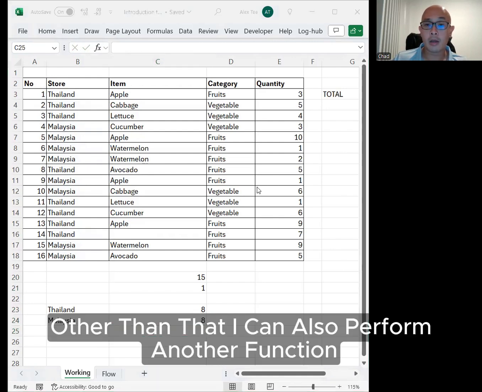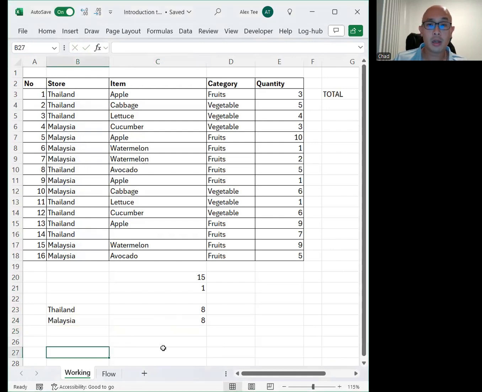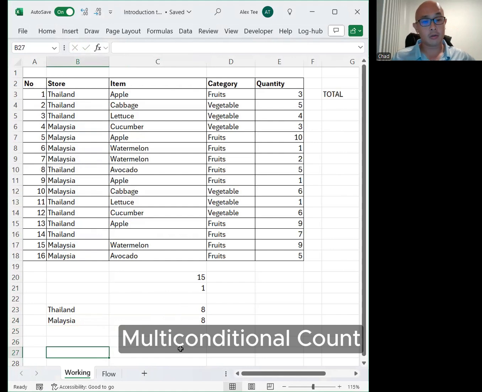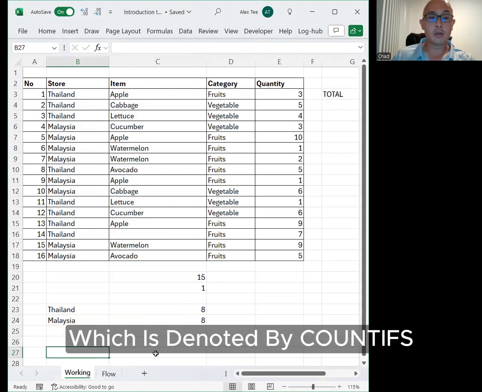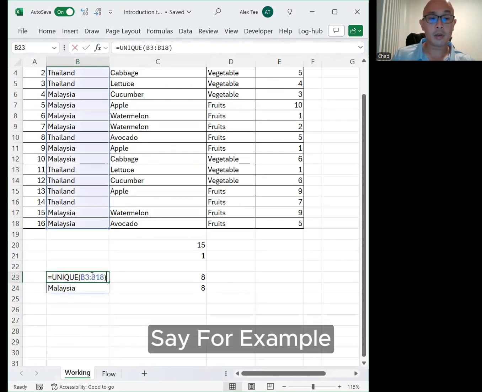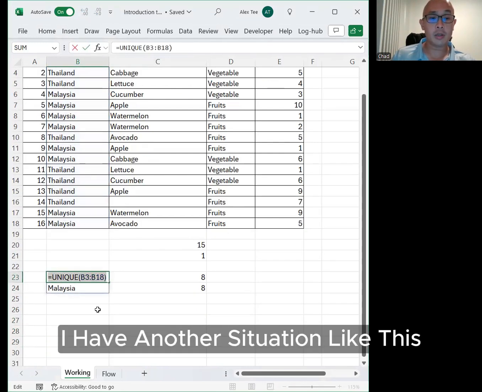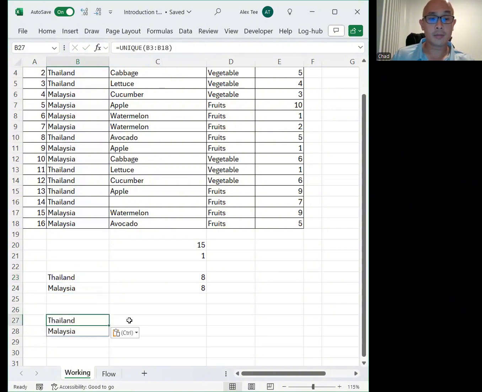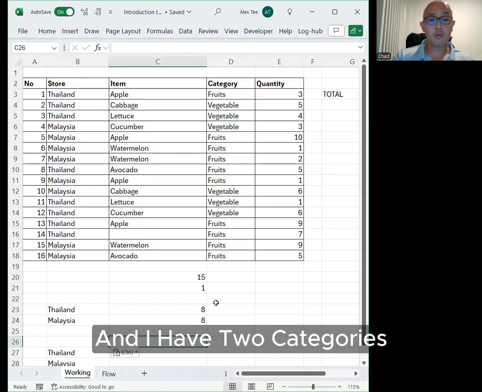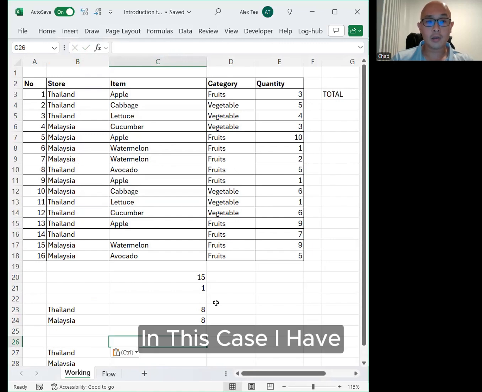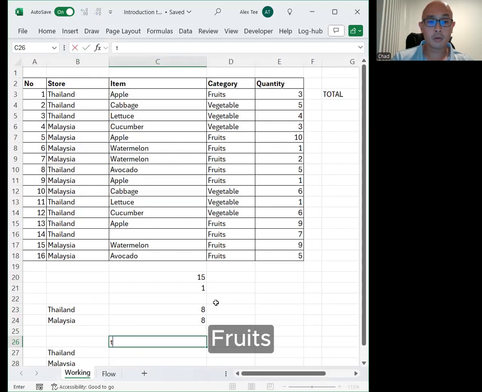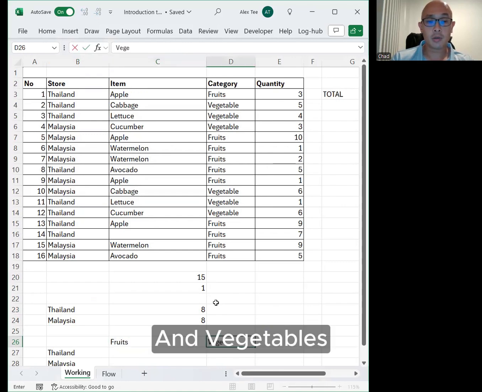Other than that, I can also perform another function, multi-conditional count, which is denoted by COUNTIFS. Say, for example, I have another situation like this, and I have 2 categories. In this case, I have fruits and vegetables.